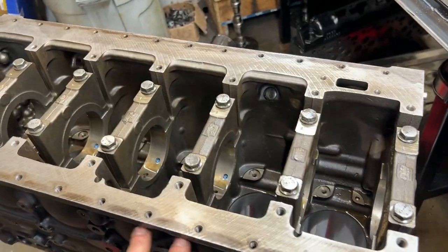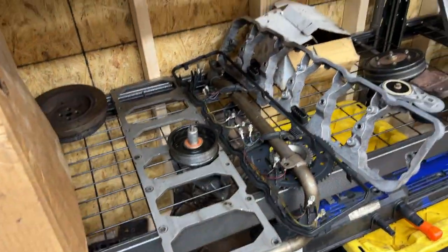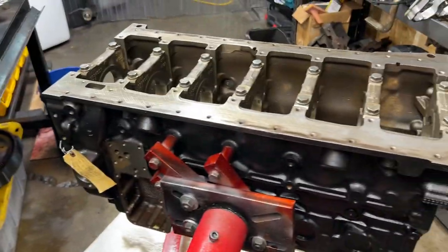First step with any motor is going to be cleaning all the parts, which you guys can see here. We did already go through and clean them all. We are reusing the cam and tappets. It's what the customer wanted, as well as the damper, again, what the customer wanted. And yeah, it shouldn't be a terrible build.